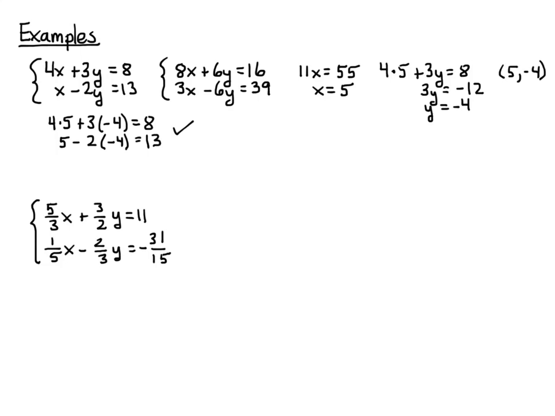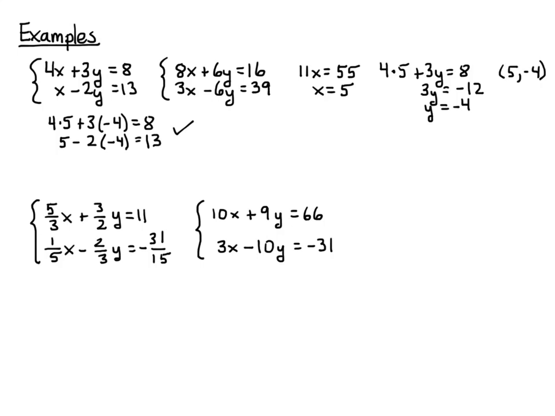So with that first one, it looks like I want to multiply that by 3 times 2 to eliminate the 3 in the denominator and the 2 in the denominator. And the second one, I want to do that with 5 and 3. And so when I do that, I say, okay, 2 times 3 times 5/3 is going to be 10, and then 2 times 3 times 3/2 is going to be 9.